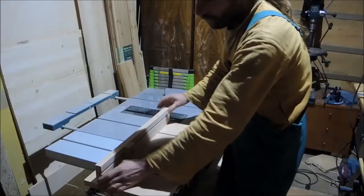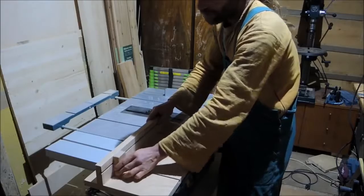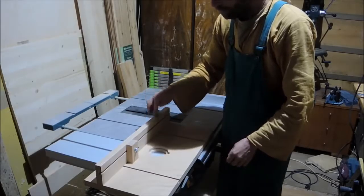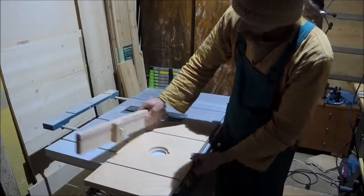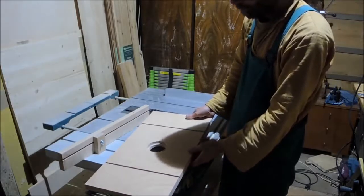Like this, if I need to make more holes in the same position, I just adjust with this piece and like this and still here. And I need to make two holes here and also here to connect the vise, and also from the back side to connect to the drill press.